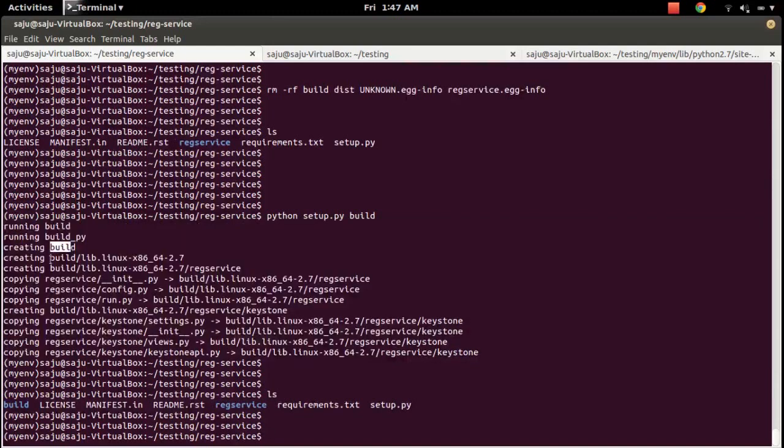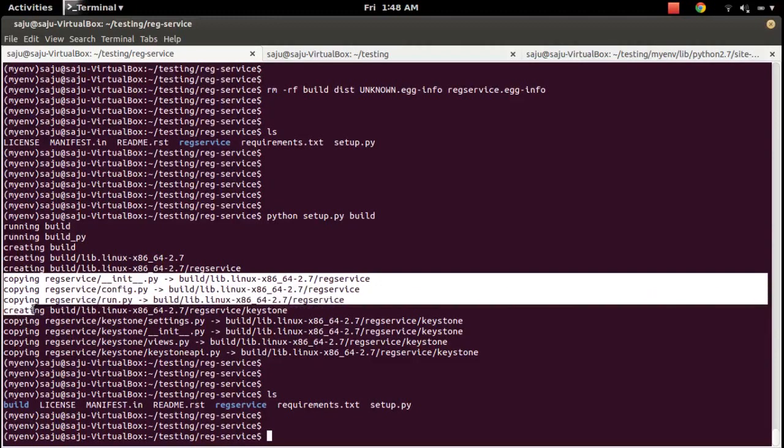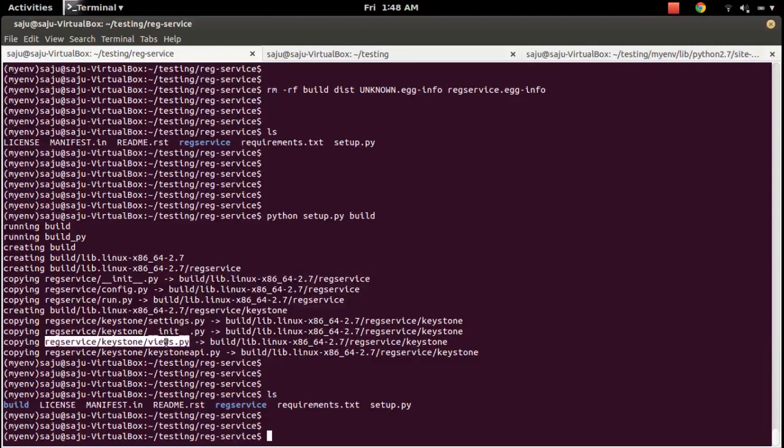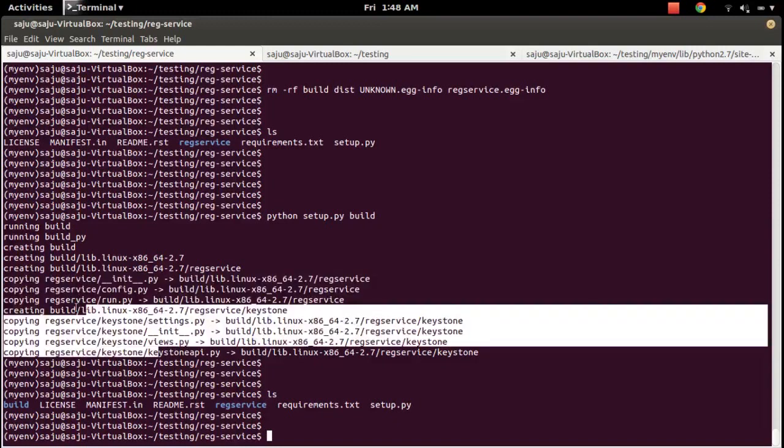It's creating the build directory, then inside the build directory lib.linux, this particular folder, then under that it's creating the package regservice, then it's copying all the files, config, run, settings.py, init.py, views, keystone apis.